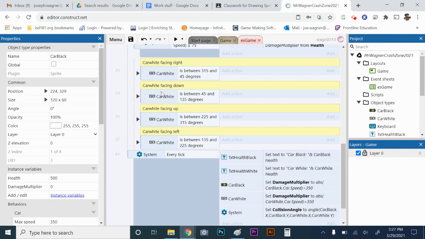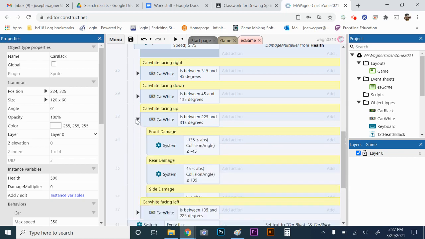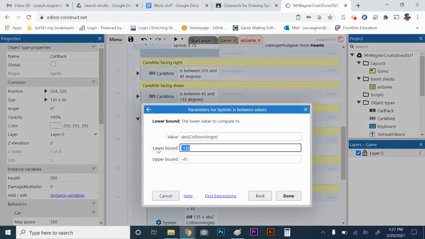So we're done with right and we're done with down. So now we're gonna do car white facing up next. Okay, and car white facing up is 225 and 315, which is correct. This one should be 45 and 135, that's for the front damage.